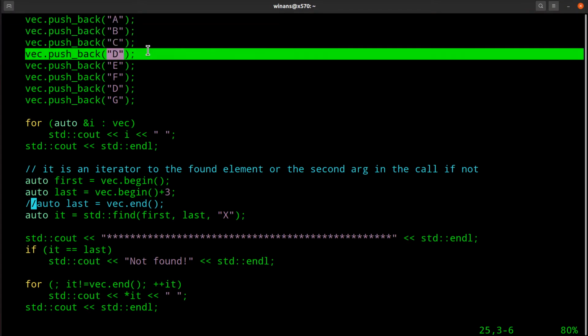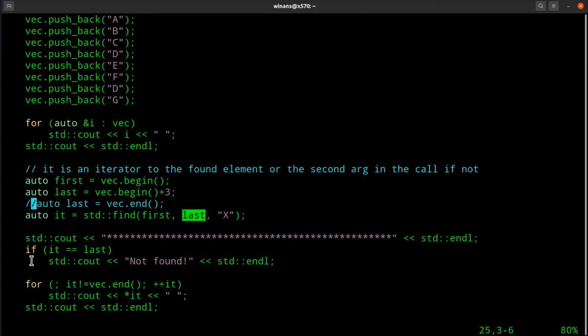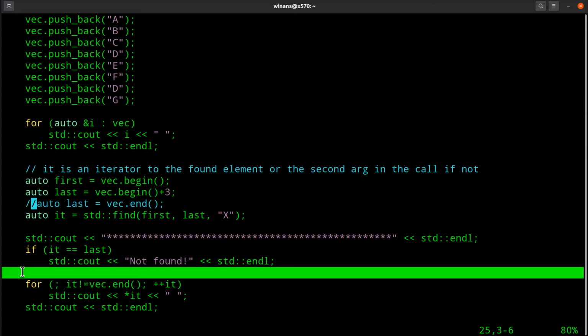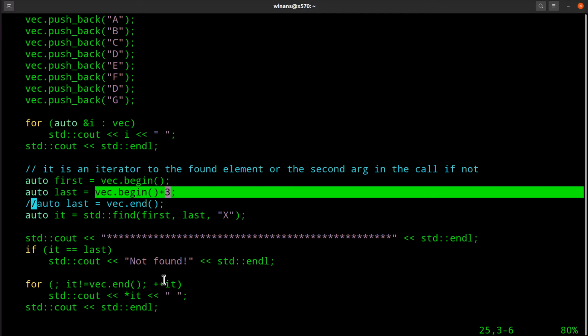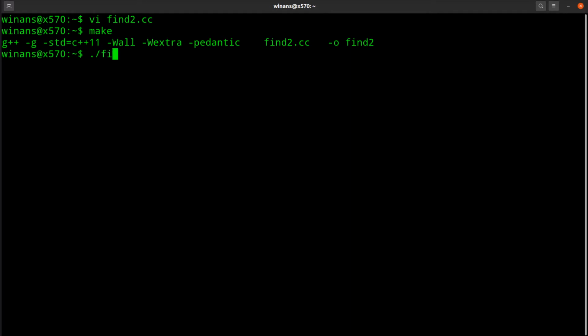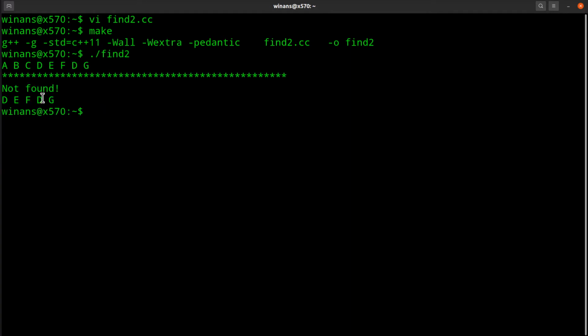Okay, so what's going to happen is find will return an iterator whose value is last. Down here it will say it didn't find it because it returned an iterator whose value is this last, okay? But I removed the else in here. There was an else in the last example. And it'll fall down and print from the current iterator to the end of the list no matter what anyway. So in this case, it won't be found. IT will equal last, which is begin plus 3, so it's still going to print some stuff out of here, okay? So let's run that one. And sure enough, that's exactly what it did.